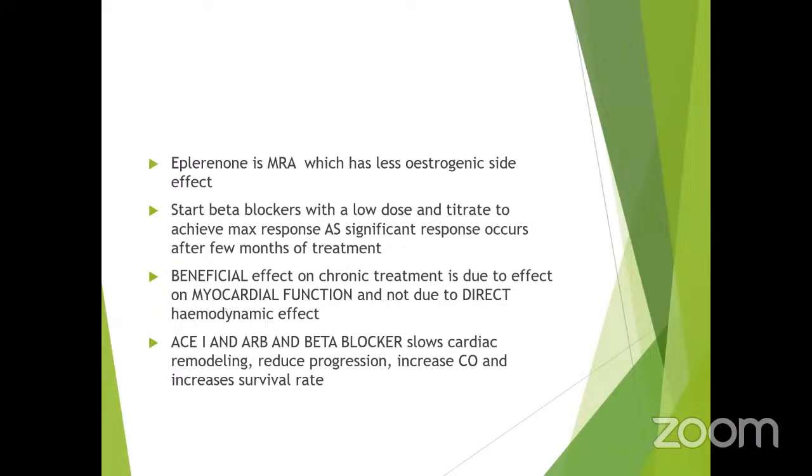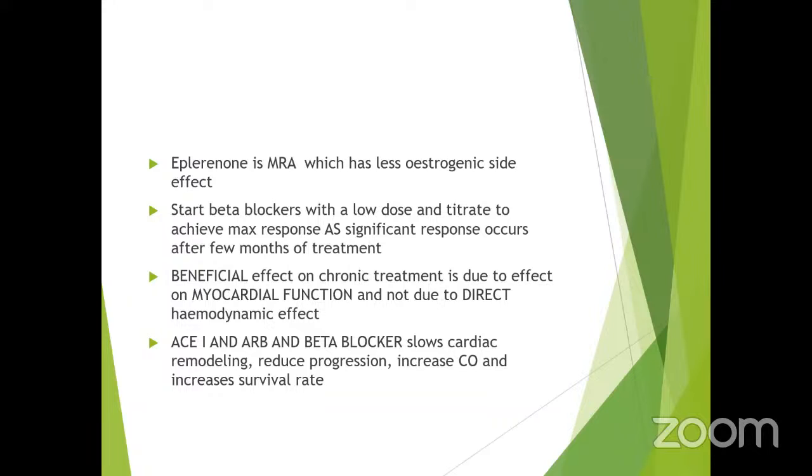The beneficial effect of chronic treatment is due to the effect on myocardial function and not due to direct hemodynamic effect. What do you understand by this? Myocardial function means the decreased force of contraction is the one which will really give the beneficial effect of beta blockers, and not the decrease in BP or renin activity, etc. This is not the main reason. This is the reason in heart failure for how it works.